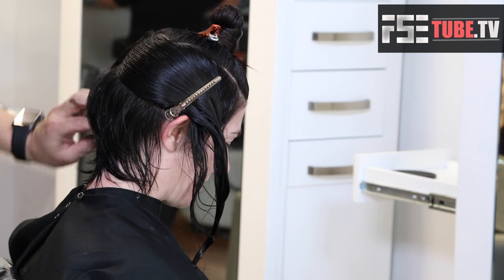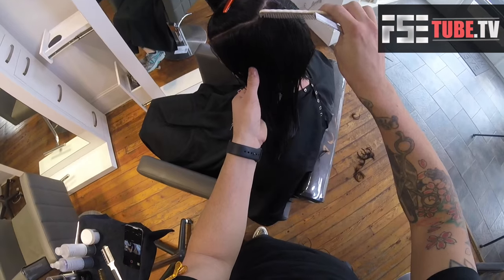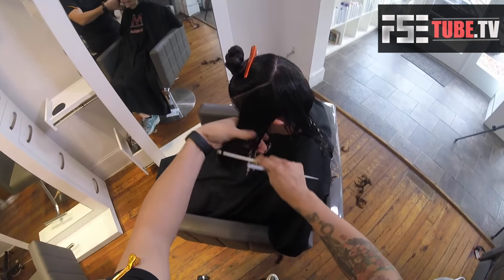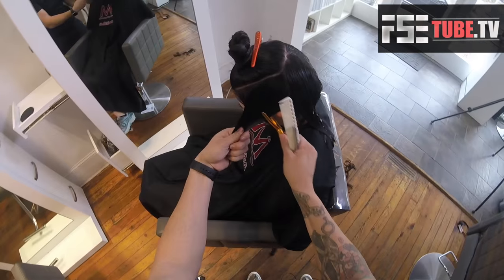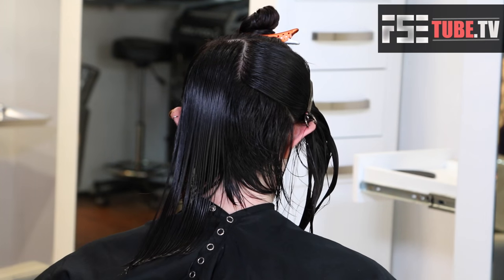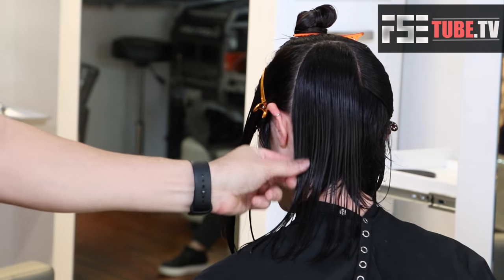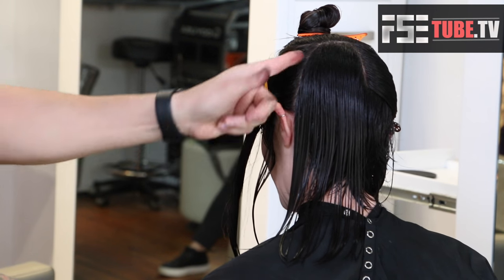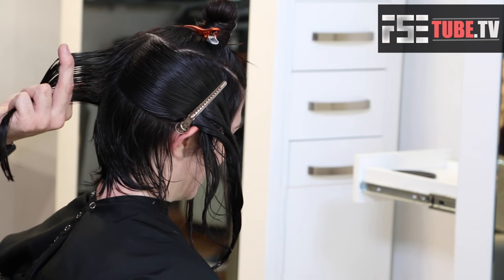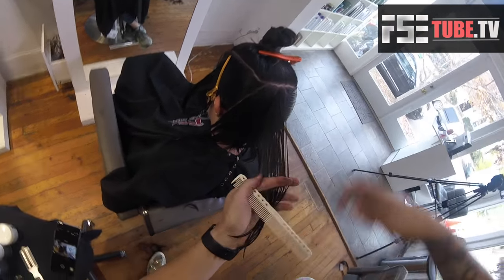Over-direction straight back — we're pushing that weight to the front, basically pushing that extra weight right behind the ear. Now I'm going to let down that top panel and work just down to the ear — basically from the corner of that rectangle on top of her head down to directly behind the ear. You could base this on density and head shape, but that seems to be a pretty standard parting for this haircut. Now I'm looking at the weight and the density right behind the ear to see how much I want to cut in there, and then all the hair is coming directly back.